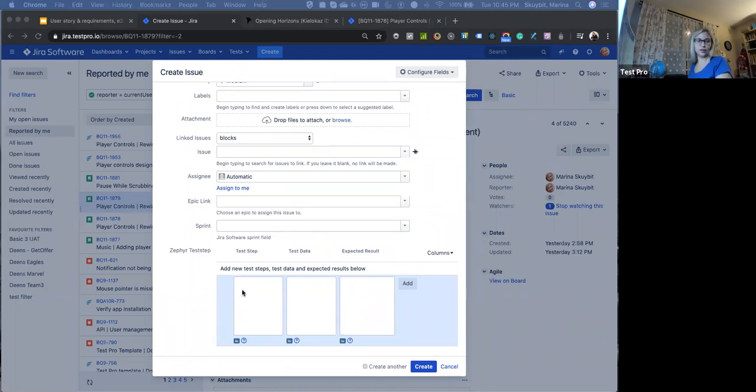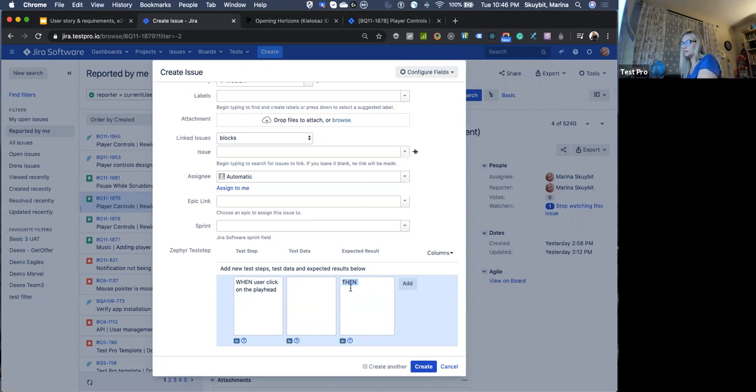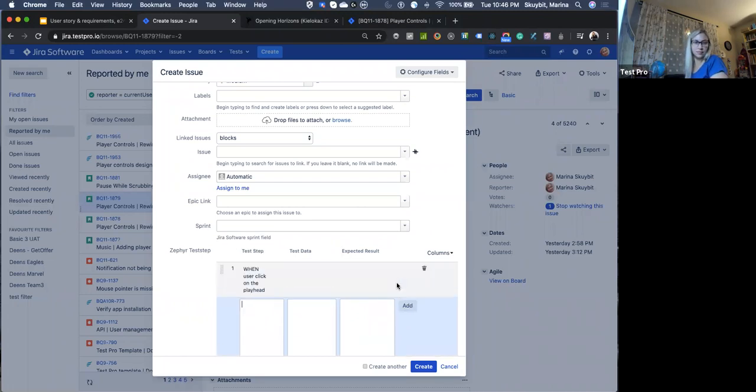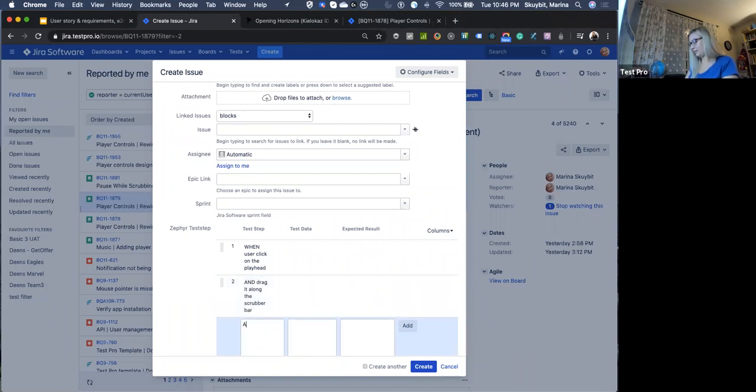When user click on the playhead, I even pasted it twice, and drag it along the scrubber bar, and release it.